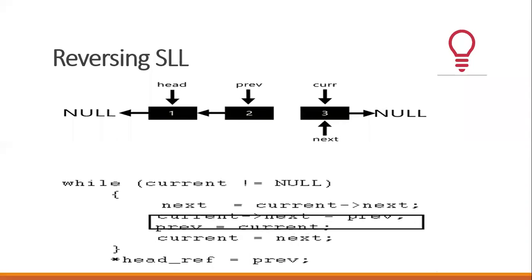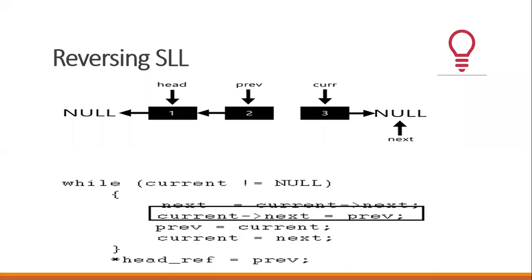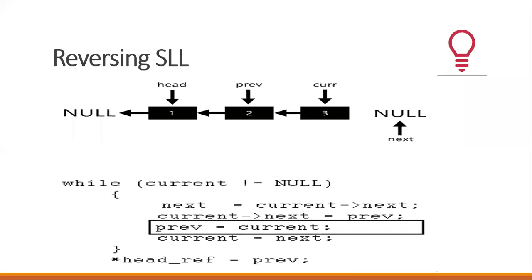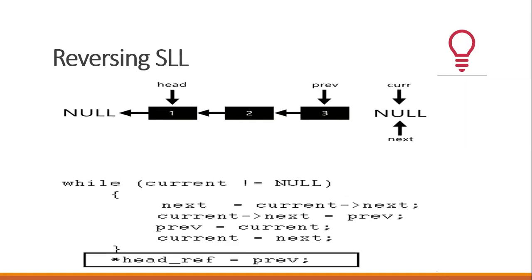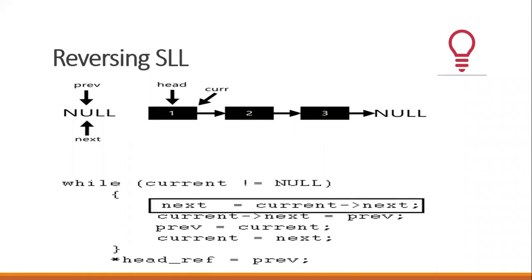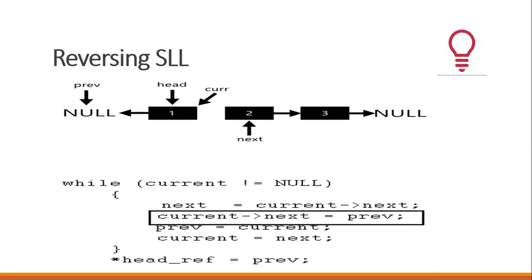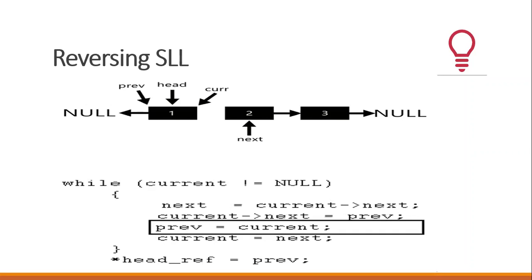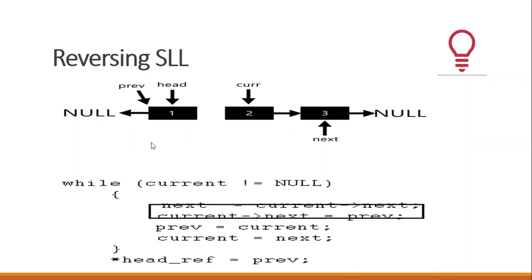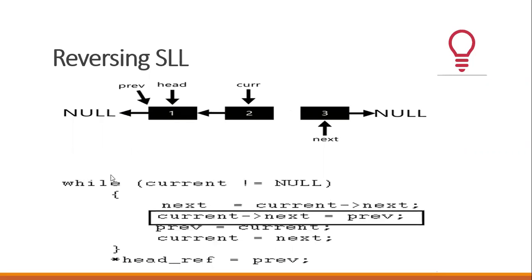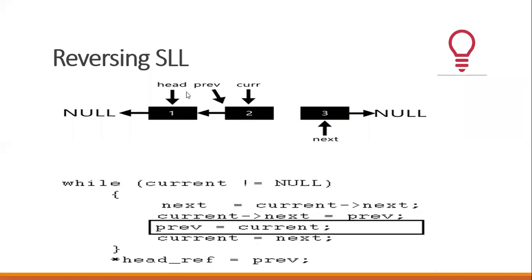But what about a single linked list? A single linked list does not make use of previous pointers. So how are we going to reverse a single linked list, when you just have a next pointer? Definitely we'll start with head, and we'll start with a current node, and our current is going to point to the head.